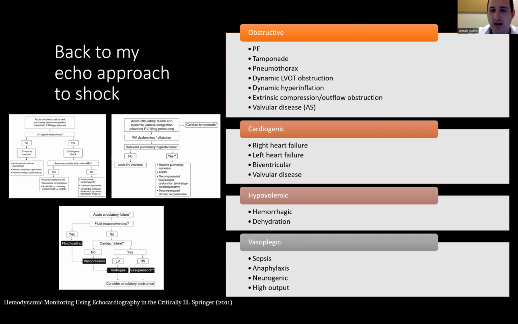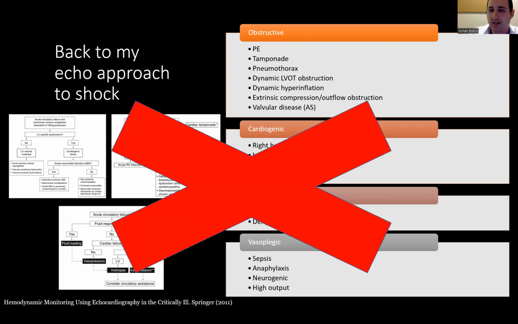The challenge with these algorithms is that they don't really guide how you should physically go through an approach with your patient, because the idea that you should first perhaps rule out LV systolic dysfunction, which requires looking at the LV in multiple views, and then if no, thinking about LV volume overload and now going back to some of those views that you were already in to take a closer look at LV volume, is obviously going to be repetitive and redundant, right? So what you really need is to understand all the things that you're seeing on an echo as you go through each window one by one.